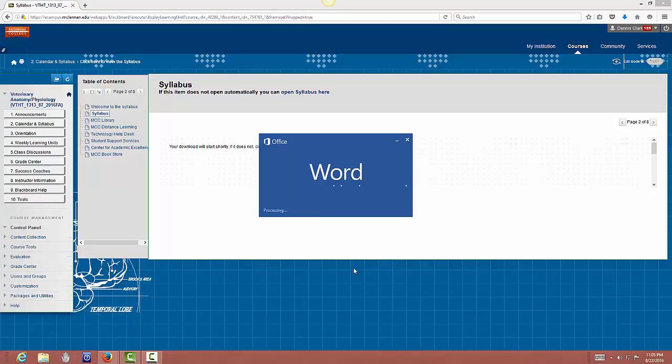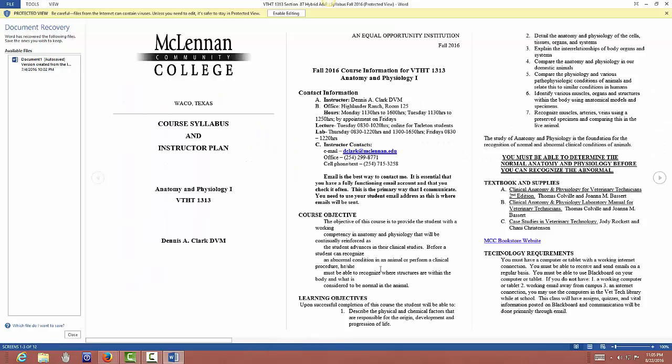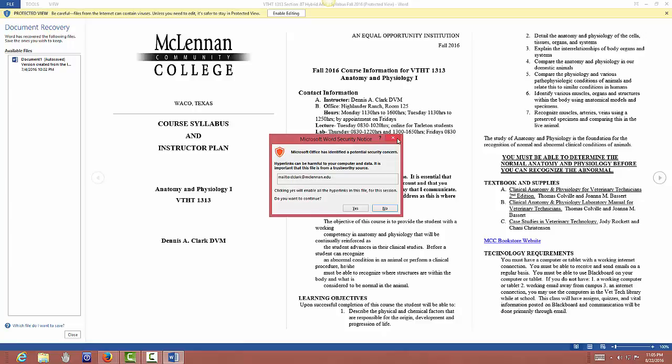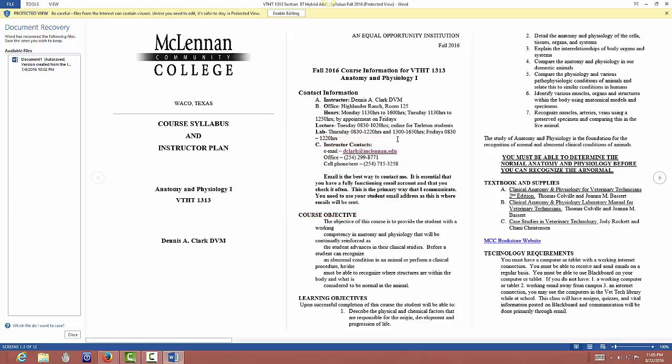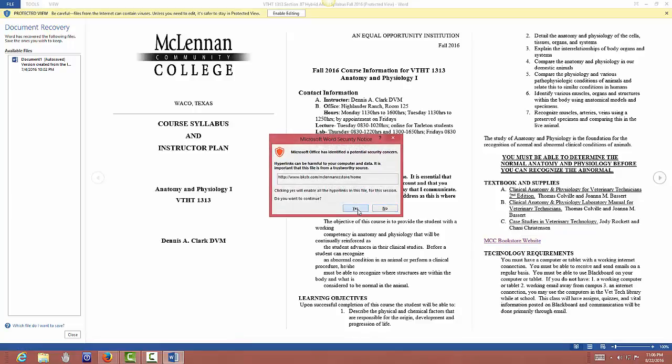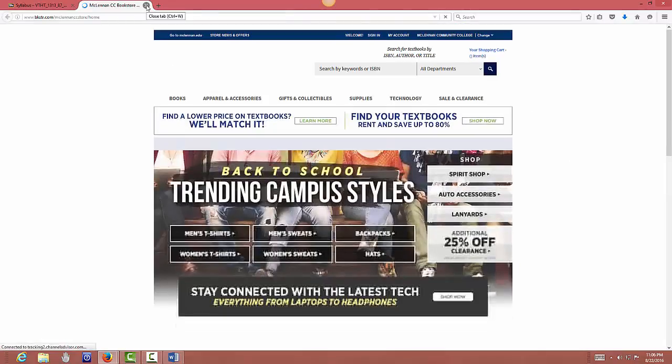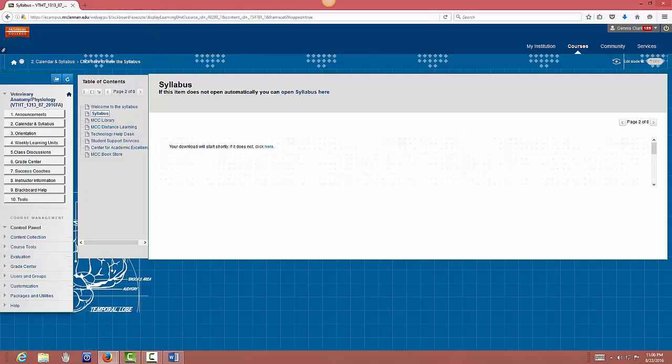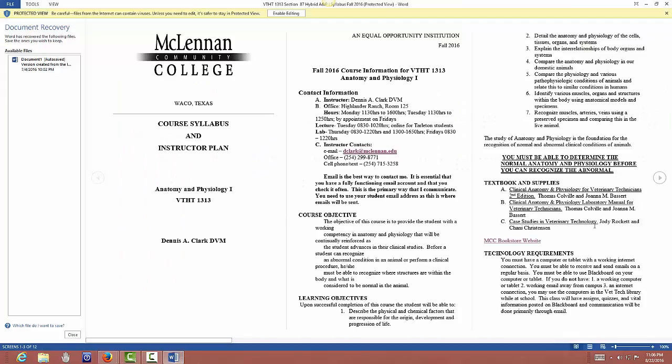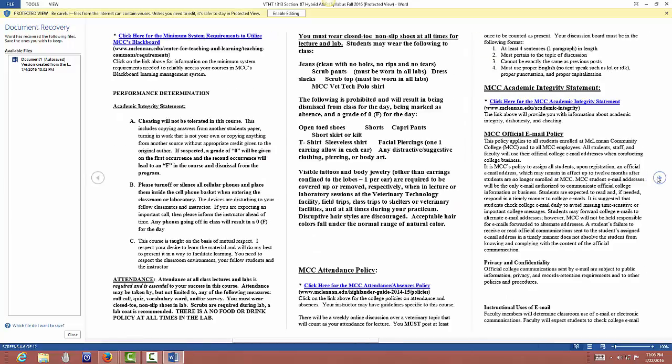The reason why it's in a Word document, I'll show you in a second, is there are some different links that you can go to. When I put it in PDF, for whatever reason, I dropped the links. If you need to email me, you can hit the little blue area right here and email me directly. For whatever reason, it's giving me a security notice, and I have no idea why. There's a link here to the bookstore, and I can tell it yes, and it'll send me over to the bookstore. So if you want to find something, that type of stuff is contained within the syllabus, and you can scroll through here. I'm not going to read the syllabus to you, but that will pop up in the syllabus area.